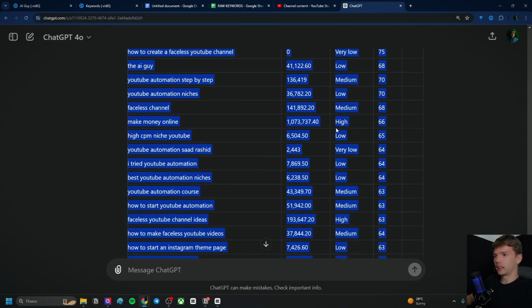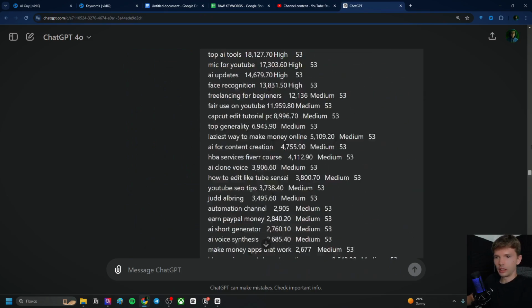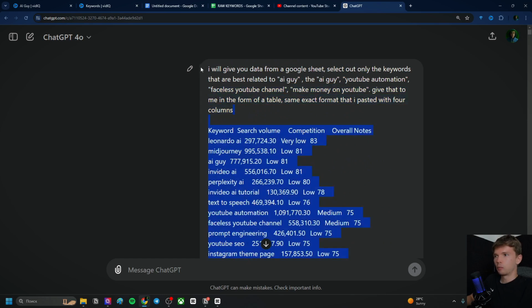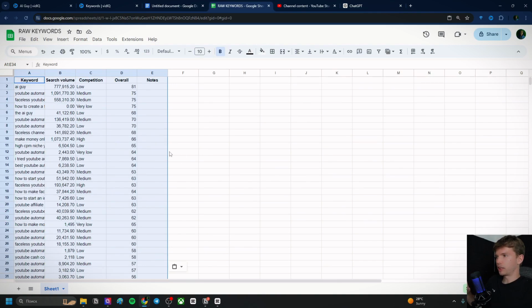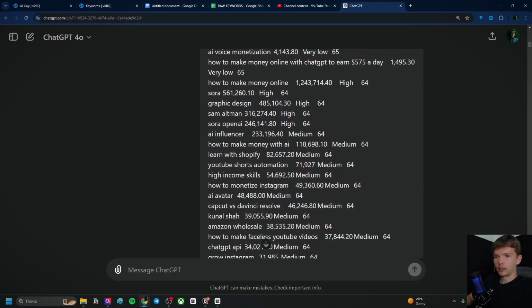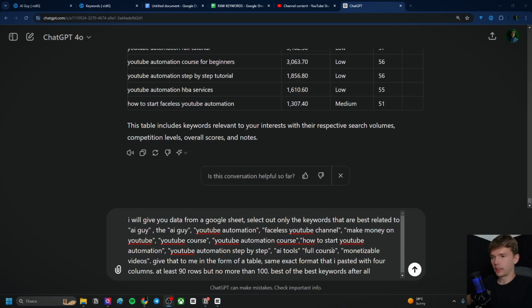So let's fix that. Let's go back to ChatGPT and tell it to, well, I'm going to copy this prompt. Obviously it's not mandatory, just my preference, and it will give you much more data to work with. So now I'm going to ask it to give me more. This is how the prompt looks after a slight modification.